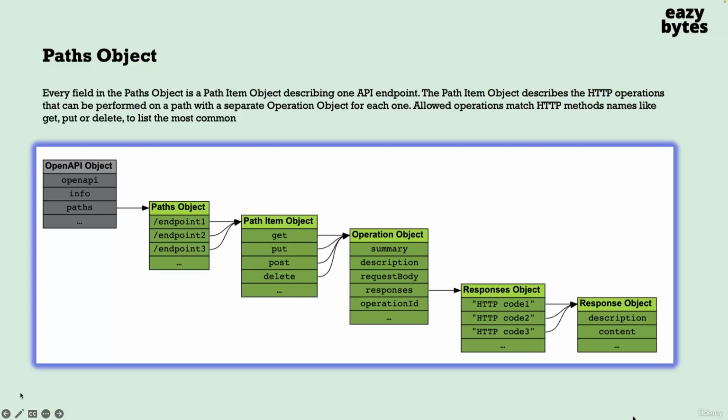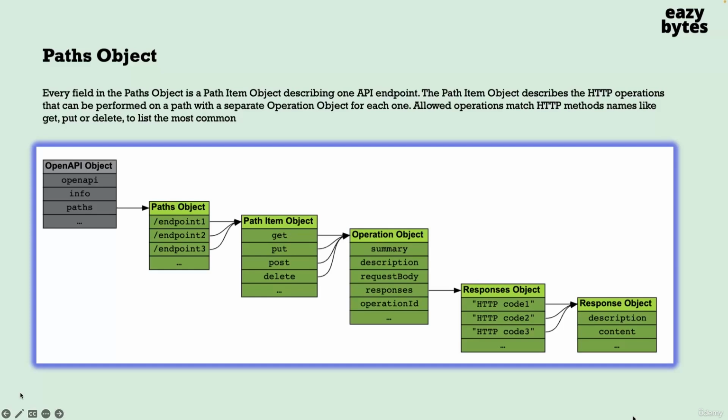The operation object structure has the summary and the description, which we have mentioned. The request body we have skipped since it is a GET method. Under responses, we have defined the response object structure for the HTTP code 200. Whenever we describe our response, we need to mention the fields description and content, followed by the content type. Inside that we need to mention the schema and the type of your response. Is it an array, object, or string? Those kinds of details we have mentioned by following the same hierarchy that you are seeing on the screen.